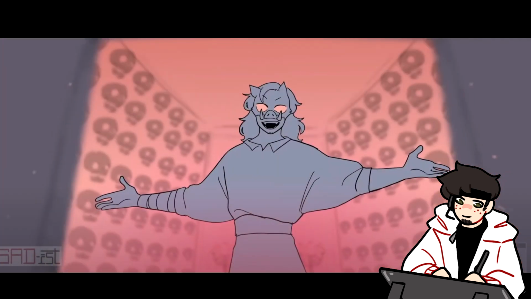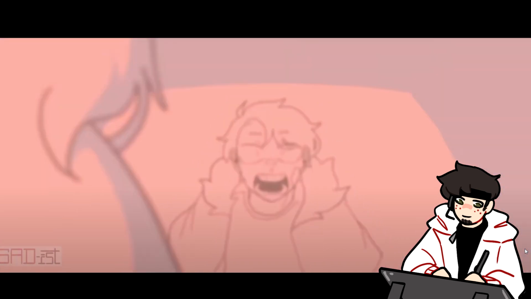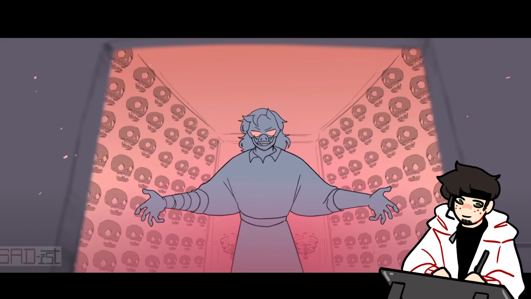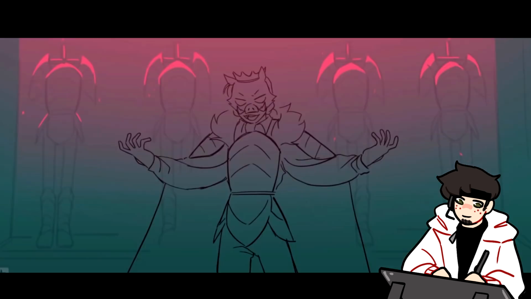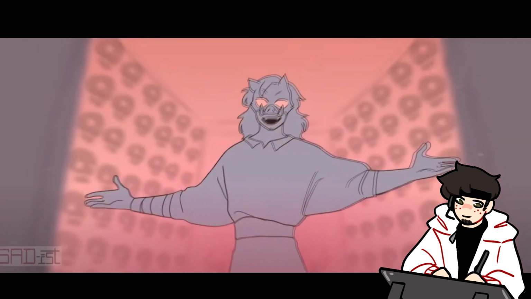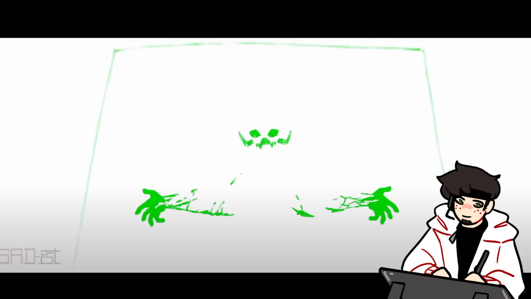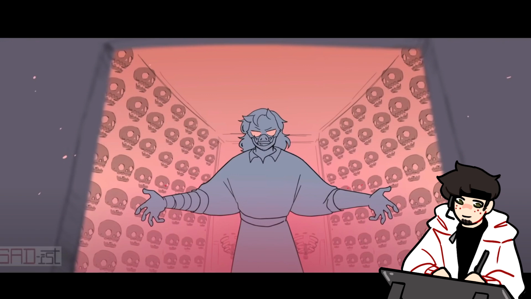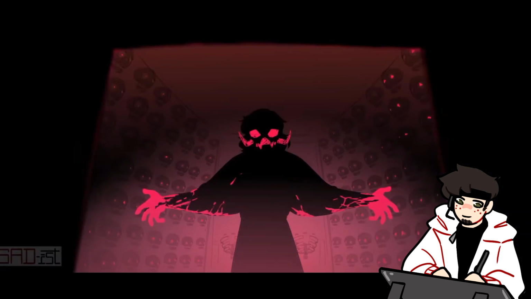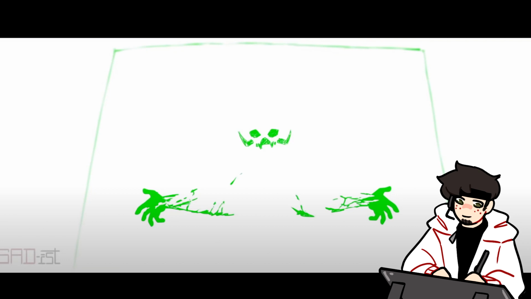And then we get this lovely animation with Techno. Arms out. This scene actually reminds me a lot of the vault scene that we had in Dawn of the 16th. Techno kind of has this similar animation, this similar gesturing, and it's very nice. And then we get the really cool smears here. So this is the first transition frame. We see the red eyes, we see the skulls in the background, and then we get Techno kind of basked in this black. The very red background, then the green.